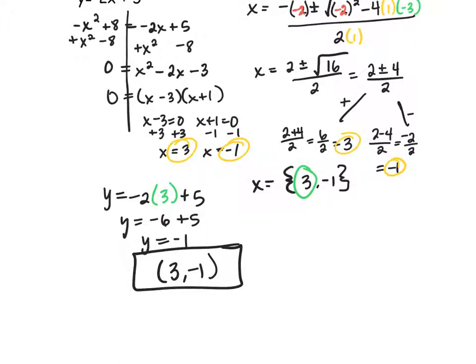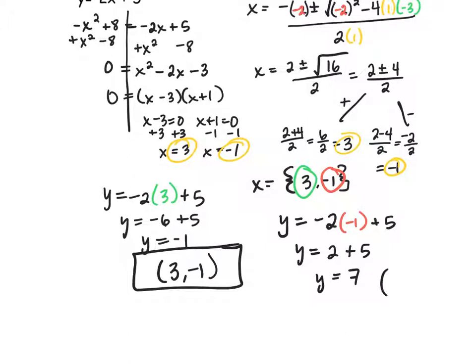The other one, I'm going to use the same equation. There's no need to switch equations when I'm solving for my other one. It's an x value of -1. So I'm going to plug in -1, and then plus 5. Y equals -1 times -2 is a +2, plus 5, so y equals 7. So my other point of intersection is -1, 7. That's my other answer. I could be done. I'm done.